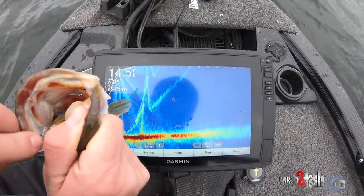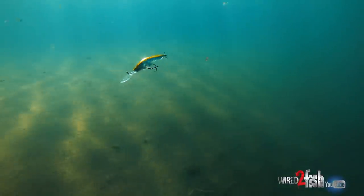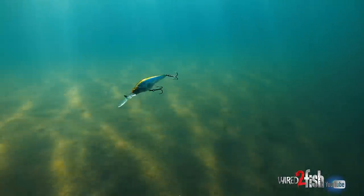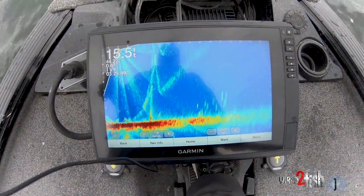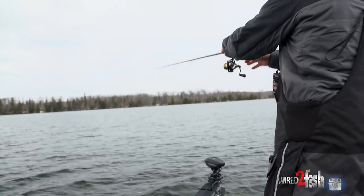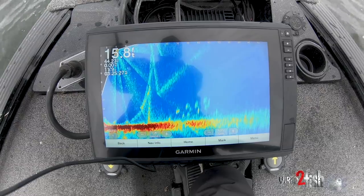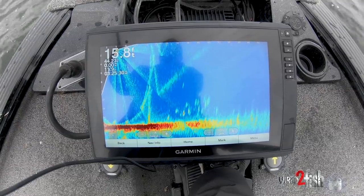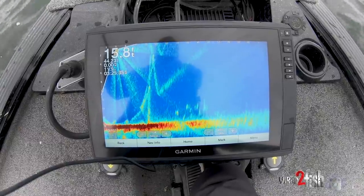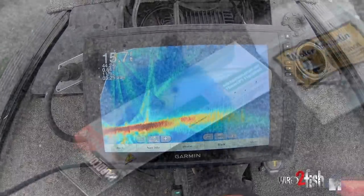The shiner minnows around here have a body profile about like that. You know, maybe they think it's a bluegill or something along those lines with that just a little bit taller back to belly there. I don't know if I can coax those up or not. Oh, that deep and that far. Maybe with that long cast, I can get it close enough. You can see, I just have to get it down a little bit deeper. If I can get it down in their face more, it's gonna be money.